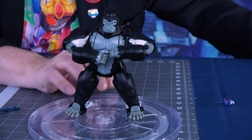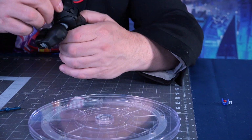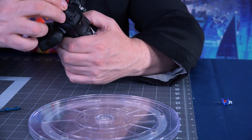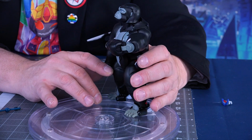But yeah, so there is the beast mode, which has great arm articulation. The head can turn from side to side, which is something the original can't do. You can look up, look down, look all around. You can even pop his head off, which you're not supposed to do. But there he is looking up.